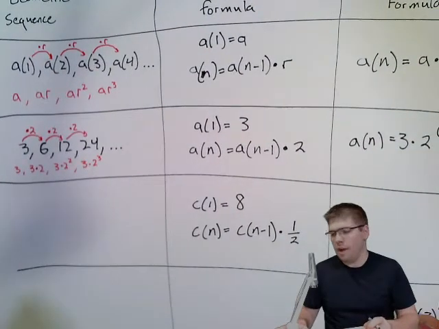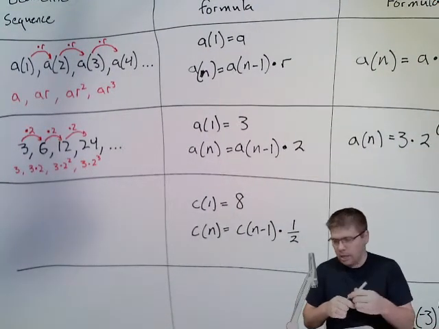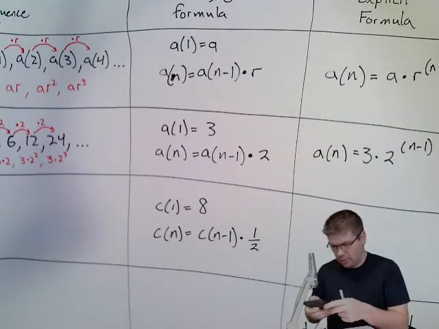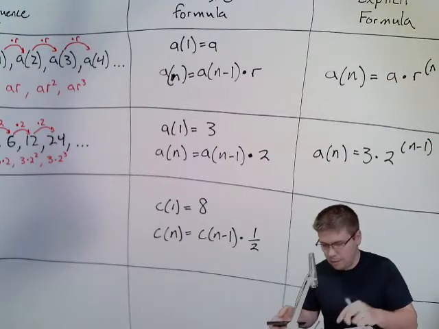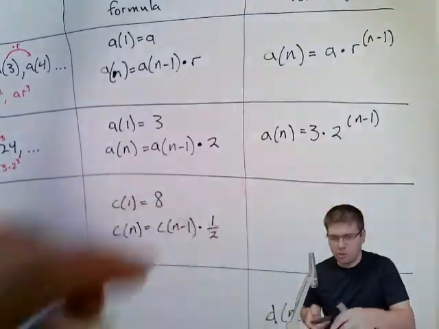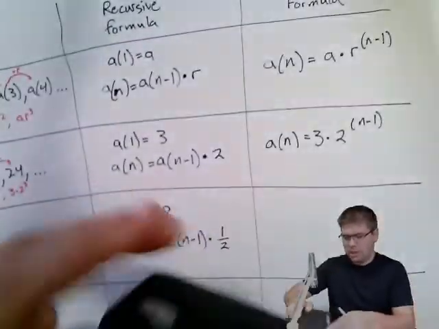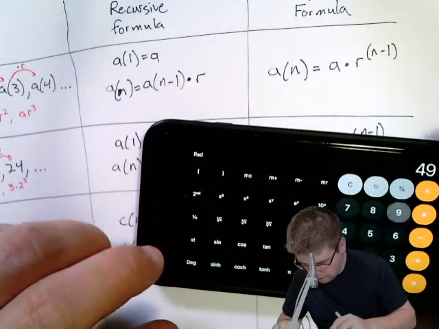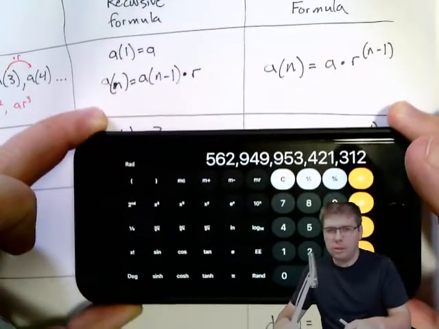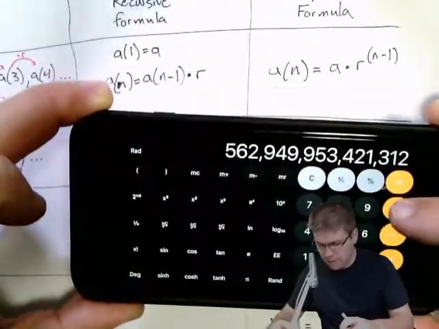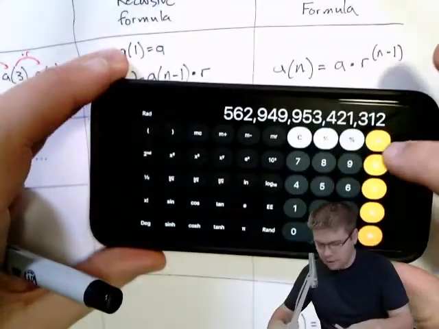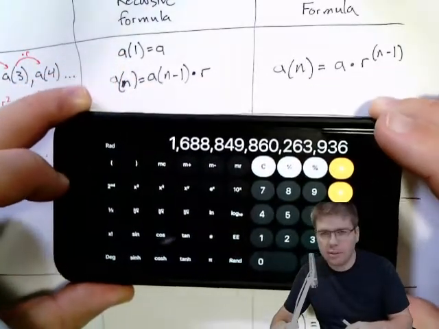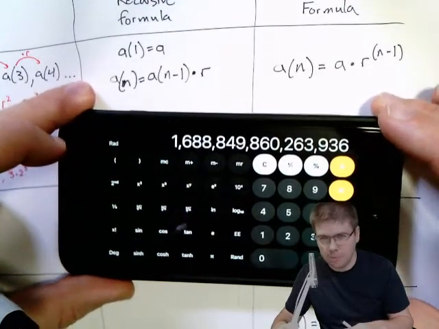All right, and so if I want to figure out what a term is that's a long way from here, we could try and do that. I don't even know if we can do this. All right, say I want to know my 50th term. Well, I would raise 2 to the 49th power, which, let's see if I can do that. 2 to the 49th. Ooh, holy moly. All right, and then I need to multiply that by 3 more to figure out what the number is. So if I multiply that by 3, I don't even quite know what that number is, but it's really big. I know that much.